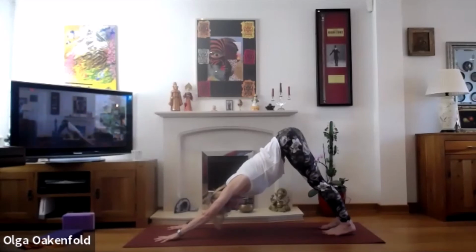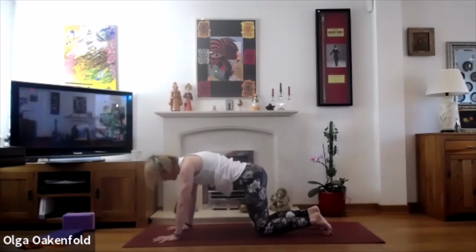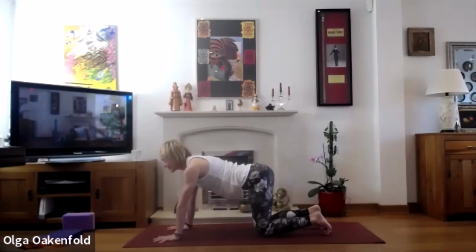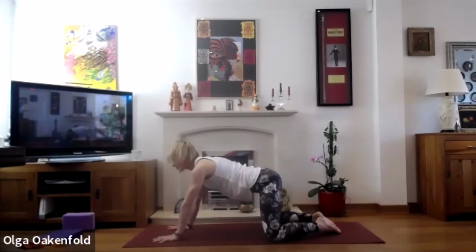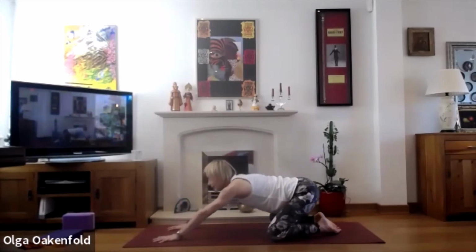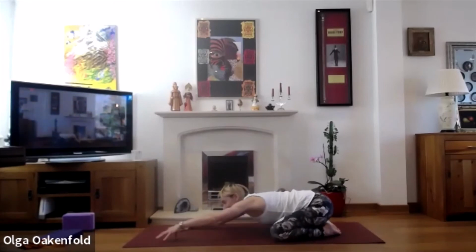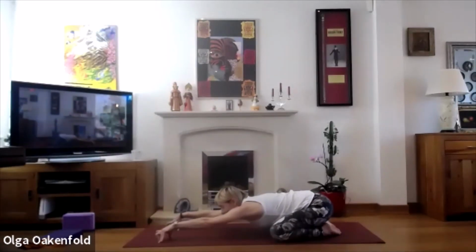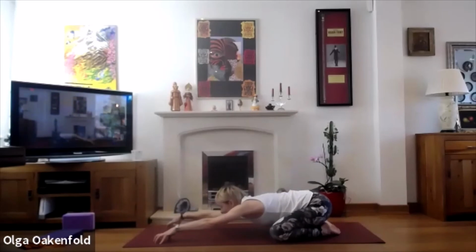On your next inhale, on your tiptoes, bring your knees down to the floor and sit into child pose. Child pose looks like that. Big toes touching, knees wide to the edges of your mat, and then sit back on your heels. Stretch your arms forward. Do your Spider-Man hands and walk your fingers a little forward. Keep pushing the hips back so you have that length. Keep the length, keep the length.